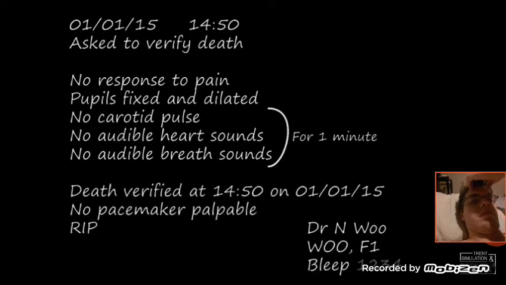for 60 seconds each. You should then make a statement that declares the death has occurred at a particular time on that particular date, and it's also useful to note whether there is a pacemaker palpable or not. Finally, sign the entry with your full name, signature, designation, and a contact number or contact bleep.